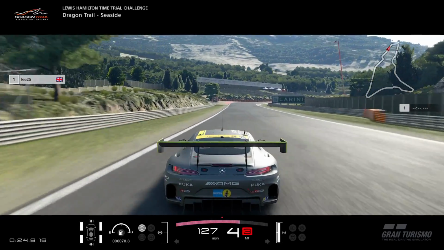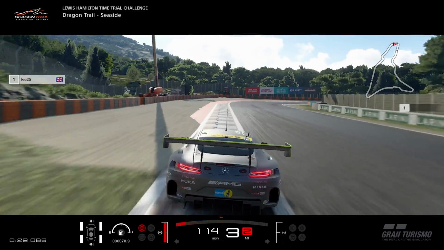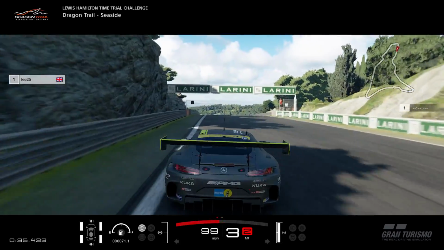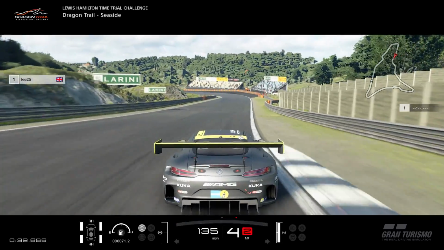Really nailed that, got the car all the way over to the left, carried the speed through the corner, with that little lift off the throttle there. And again, using the curb, it's very important to use as much curb as possible to widen your lines into these corners. That is one of the reasons why this is quite an easy time to beat, because Lewis Hamilton tends not to use some of the curbs.